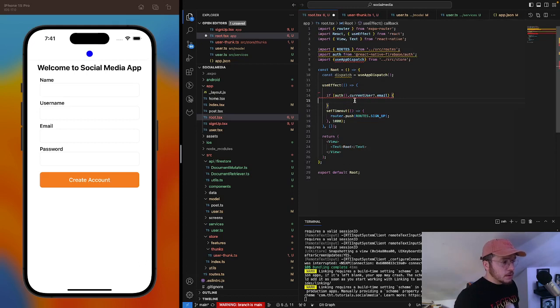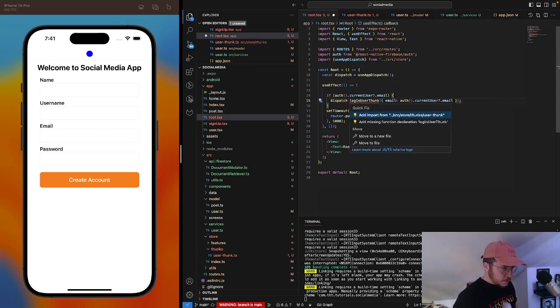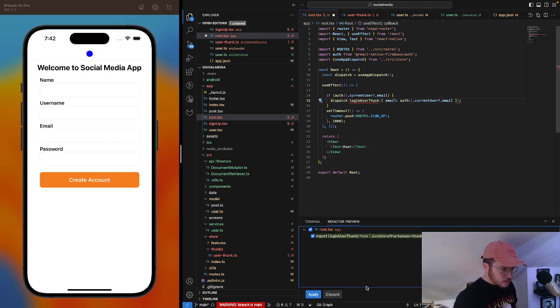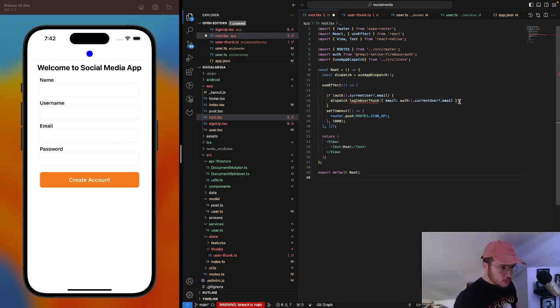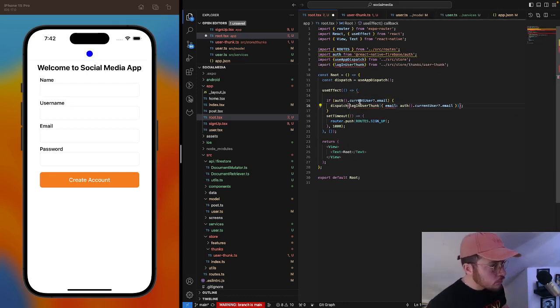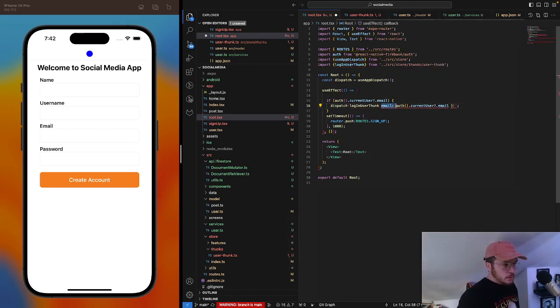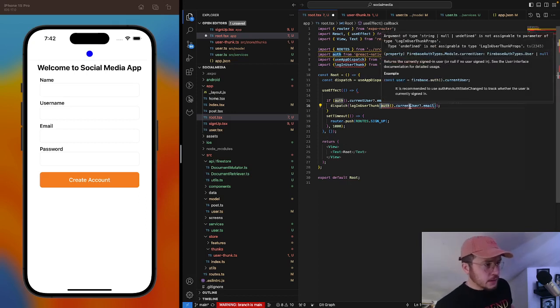So if we're here, all we have to do is dispatch login user thunk. Email is that. And we'll need another one there. Oops. I think it's just, it's undefined.